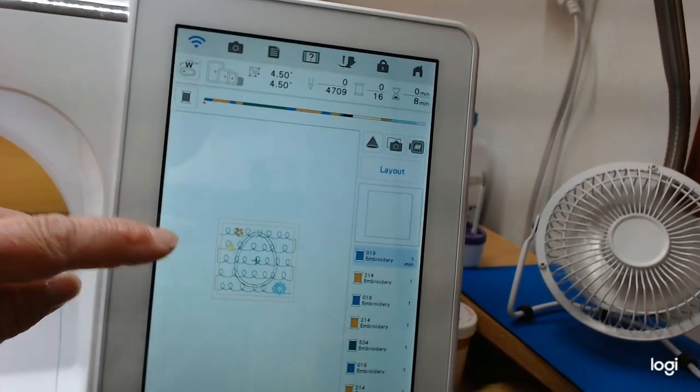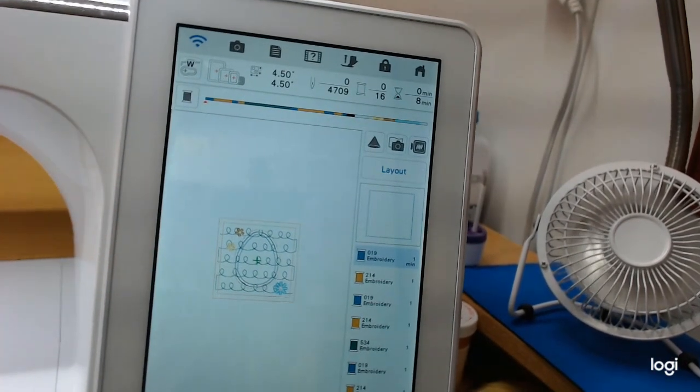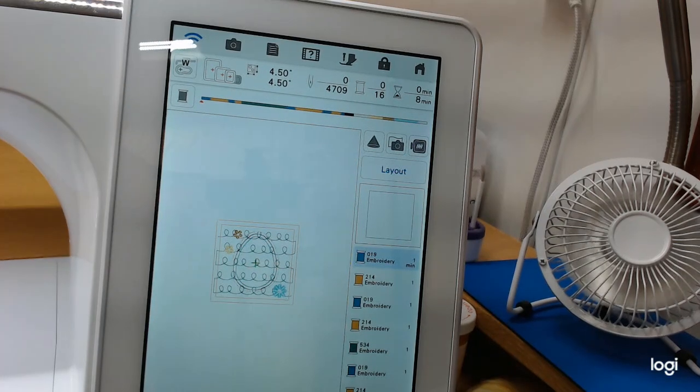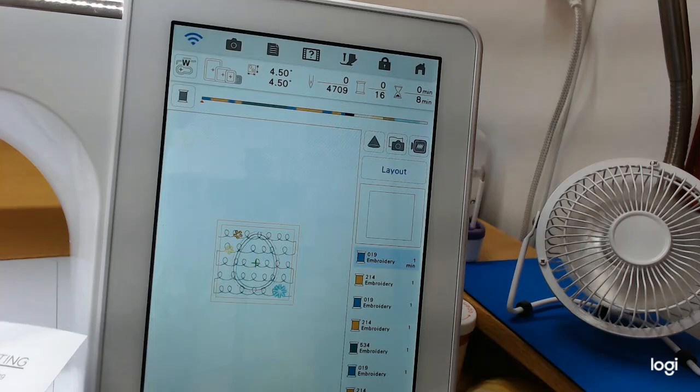Okay, so remember that the quilting is first. Well, that isn't exactly the way we're going to do this. So I can't remember if it says on this paper, make sure we get the right one here.